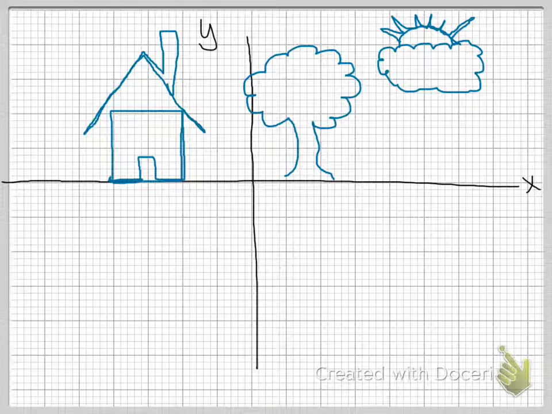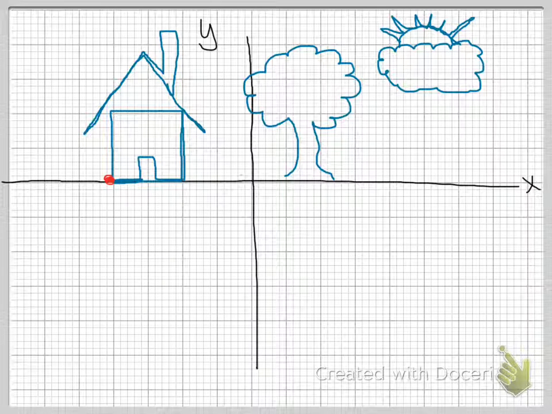Alright, so let's pretend, and I'm going to redraw this. Basically what we're going to do is plot points. And I'm going to use a different color, red for example. I'm going to pretend like I'm starting right here. So I have to count where my lines are. I'm going to treat each of these like units of 1. So if I look, there's 1, 2, 3, well, let me read this.